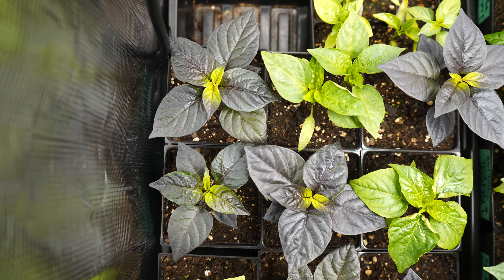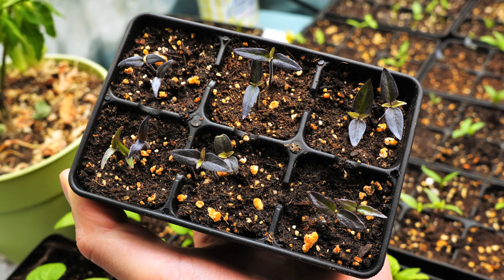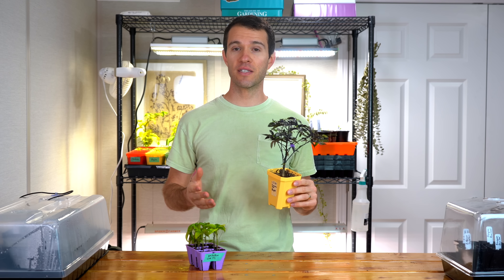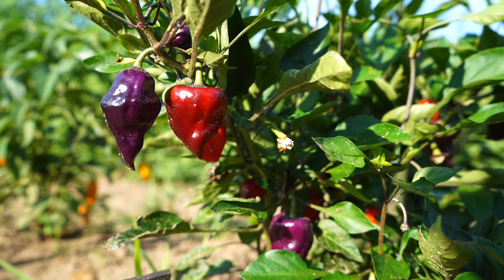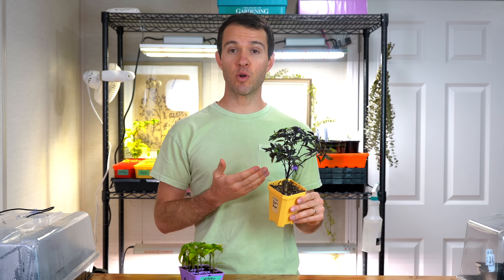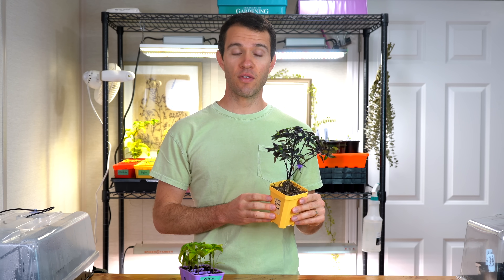With these varieties, you'll usually see purple coloration as soon as the plants sprout on the cotyledons. The first leaves are very dark purple, almost black in color. You're definitely familiar with the effects of anthocyanins if you've had blueberries, sweet potatoes, or eggplants. All of these purple vegetables and fruits turn purple thanks to anthocyanins. Some plants have higher levels than others — like this purple pepper here is deep purple because it's very rich in anthocyanins.